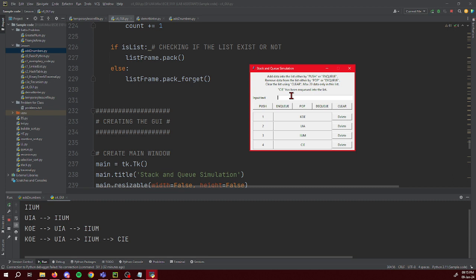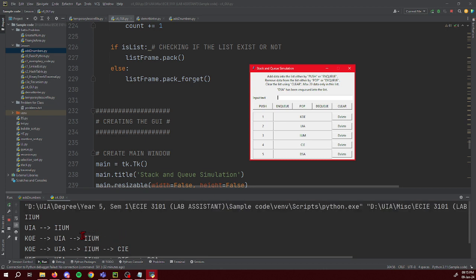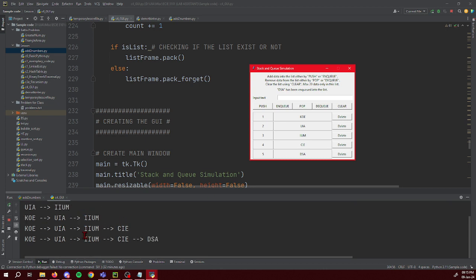And if I were to put it again, for example, let me just think of it, DSA, data structure and algorithm. If I NQ another one, it shows DSA here. Okay. And you can also see from the log that the order of the list is KOE, UIA, IIUM, CIE, and DSA.